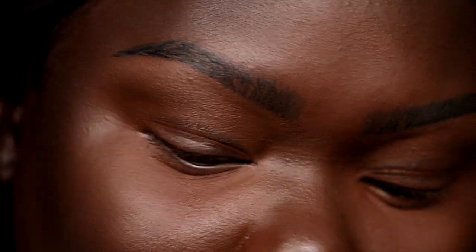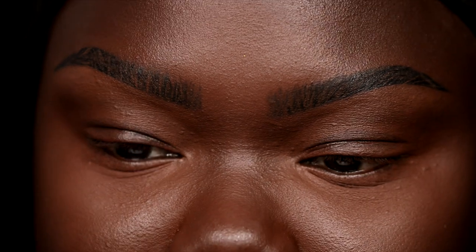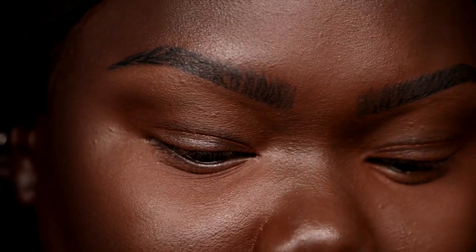Look how close we are. Every single make and model of these pores are showing. But it's okay — it gives you guys a really good, true representation of what the eyeshadow looks like. I have calibrated the hell out of my lights. But anyways, let's go ahead and get started.